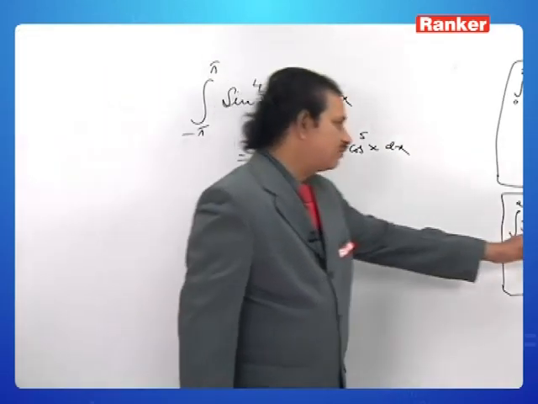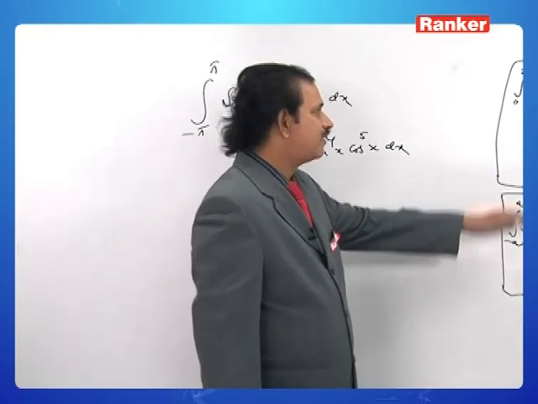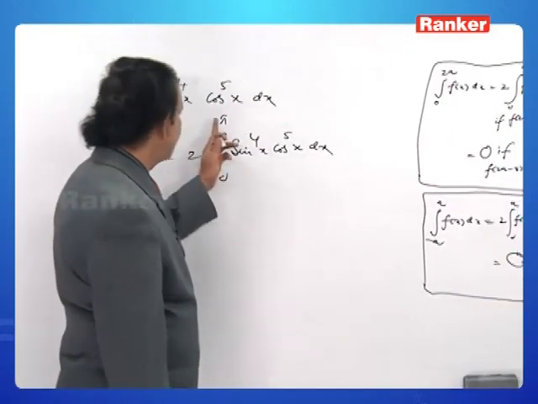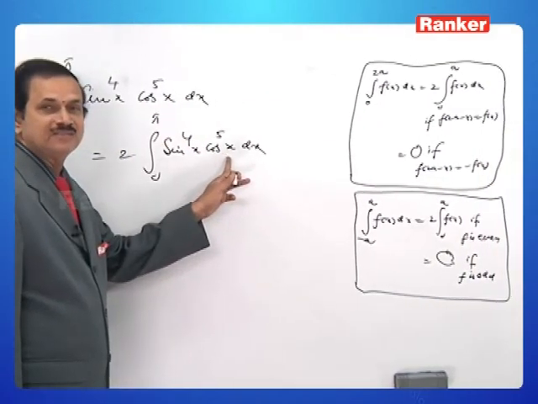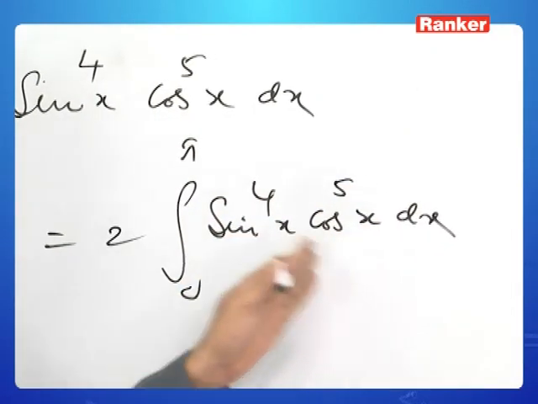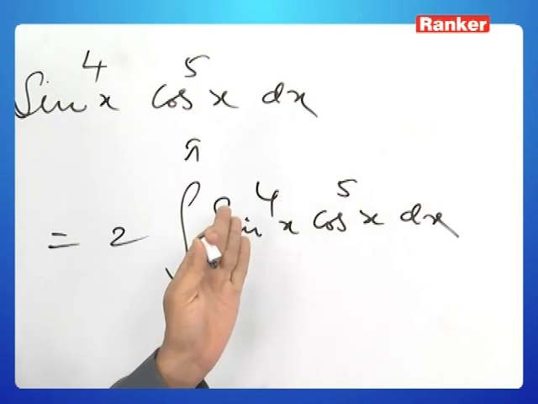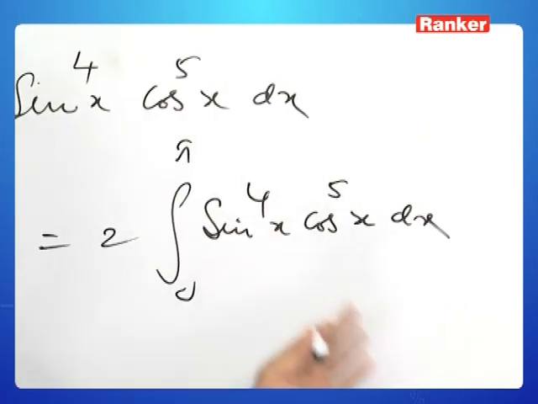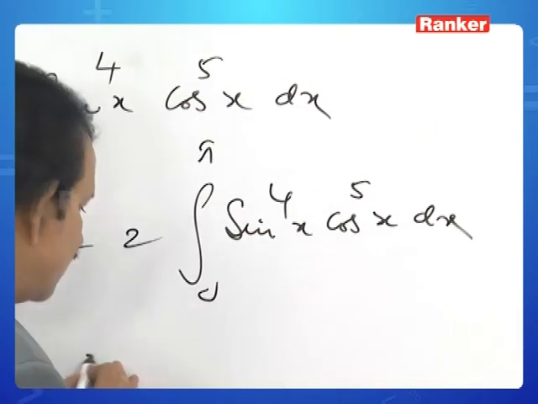So we have made use of this. Now make use of this. Come on, 2a minus x, cos of pi minus x is minus cos x, power 5 is negative. This is positive, this is negative. Product is negative. So the function changes its sign. Hence the answer is 0.